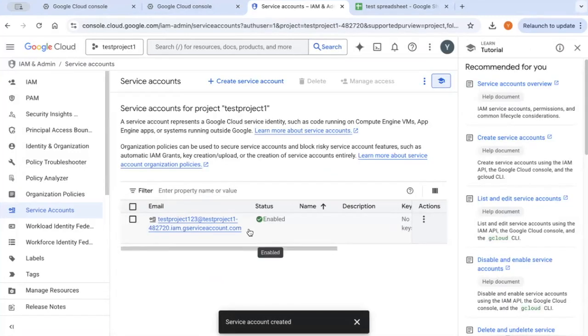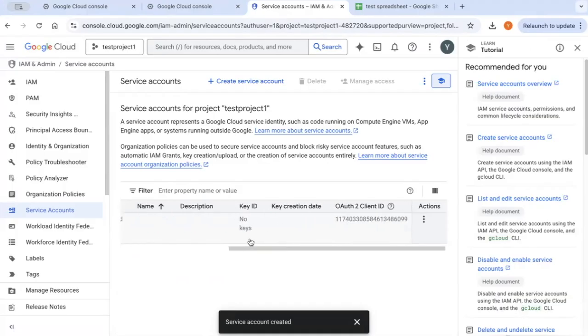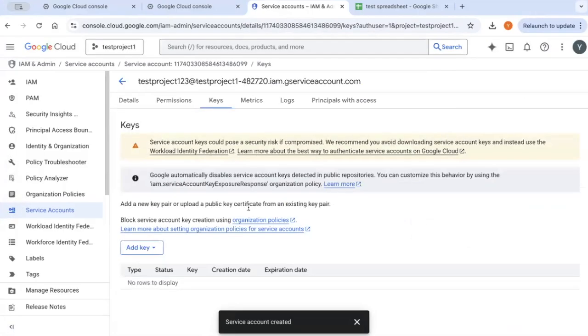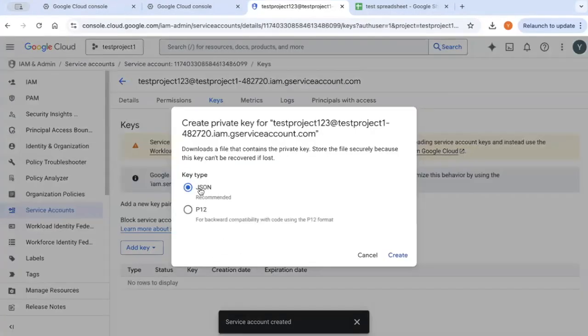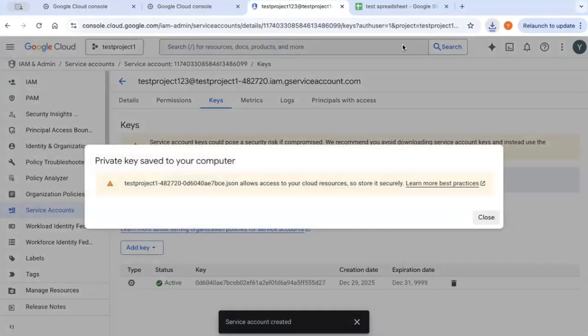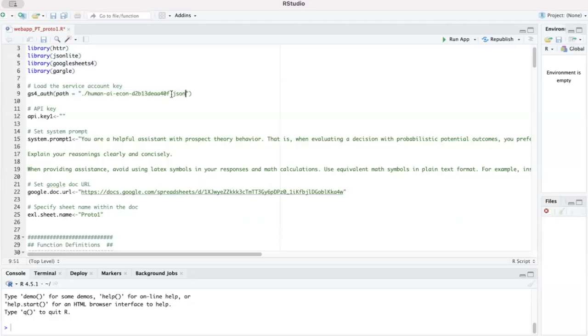So what this thing does is that it gives you a key to access this account. It's a JSON file, manage keys, select the option to create new key, and we want it to be in JSON type. And you will see that this new key is downloaded. It's a JSON file. So now this is the key essentially that you will use to authenticate your account. This is the new JSON file for the test project.